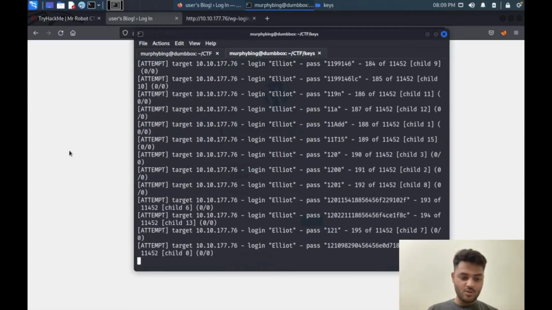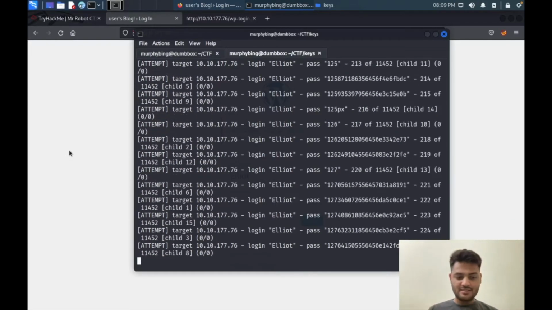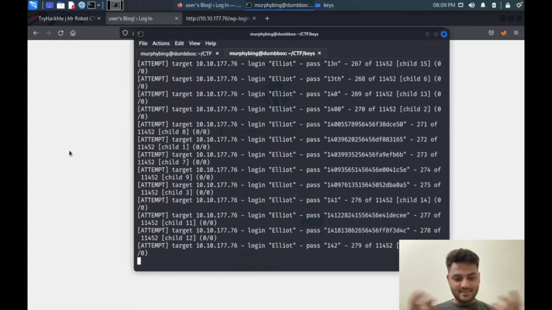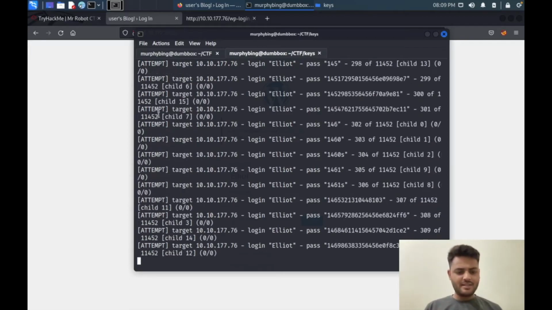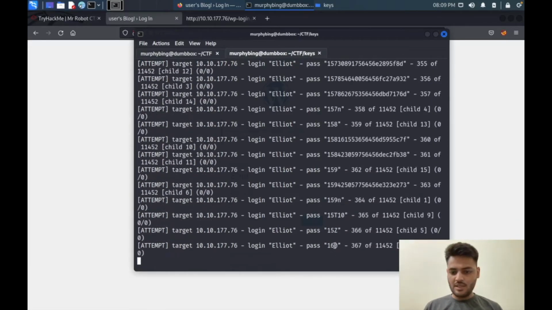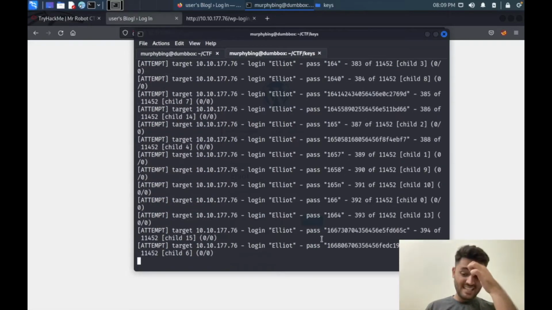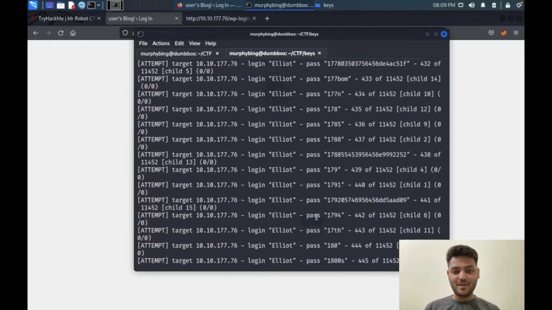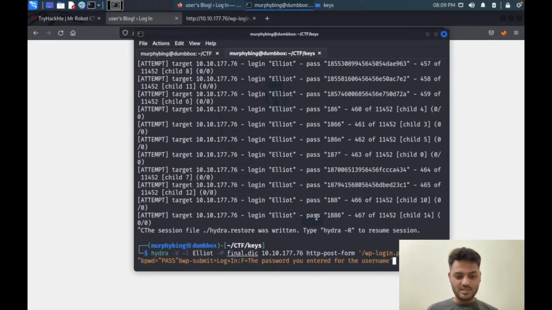Or maybe it just tries as many passwords as possible. Also, it seems like it will take a lot of time because it's trying all the passwords. We can keep an eye out here, but this does not seem like a healthy method. I'm just gonna Ctrl+C.